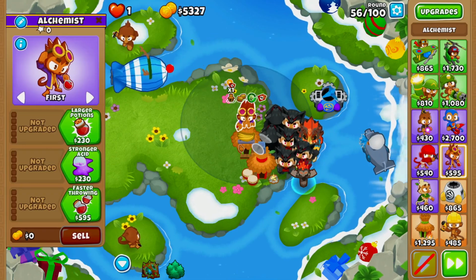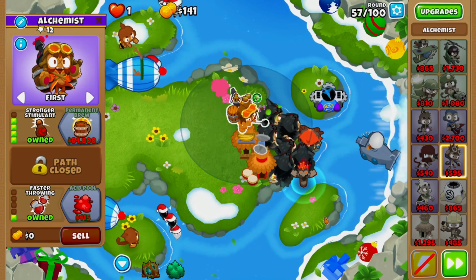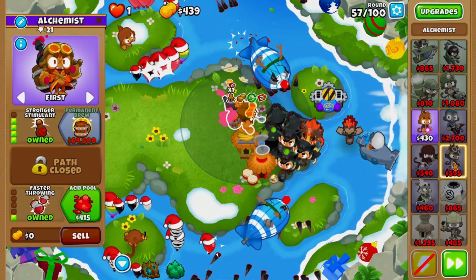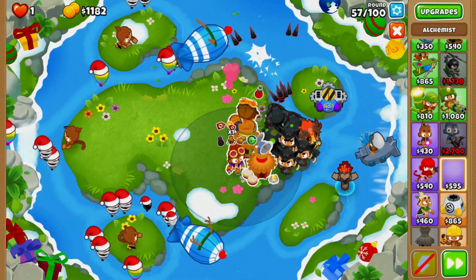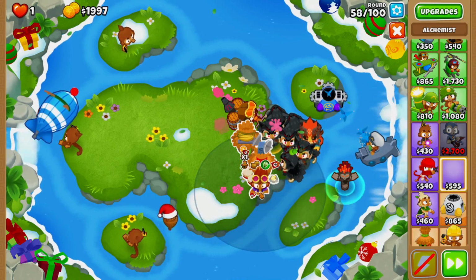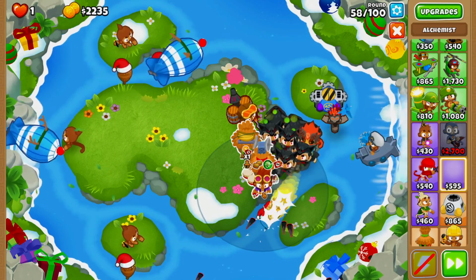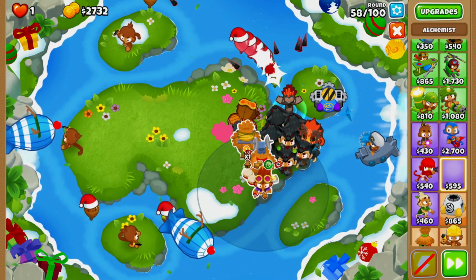But we're going to go ahead and place down this Alchemist right here, upgrade it to Stronger Stimulant, and then we'll go ahead and buy Faster Throwing. On top of that, we're going to buy ourselves a second Alchemist as well, because we want to make sure that our druids are staying buffed. It doesn't matter too much if all of the towers are within range of the Alchemist itself. The main thing is that you get a majority of the druids within range of the Alchemist.